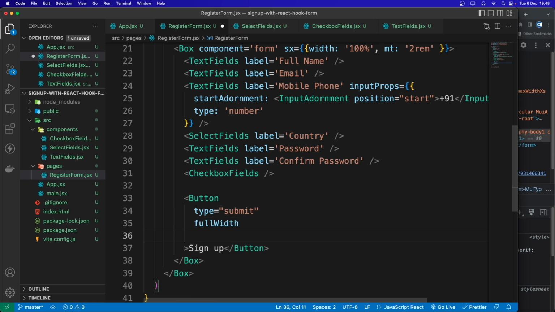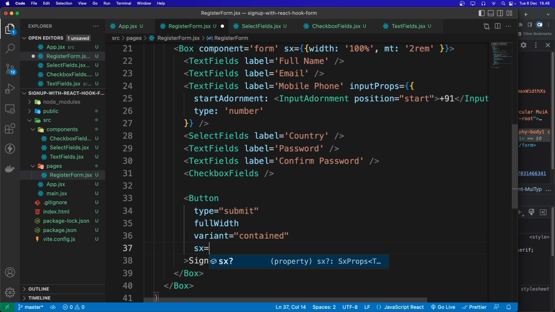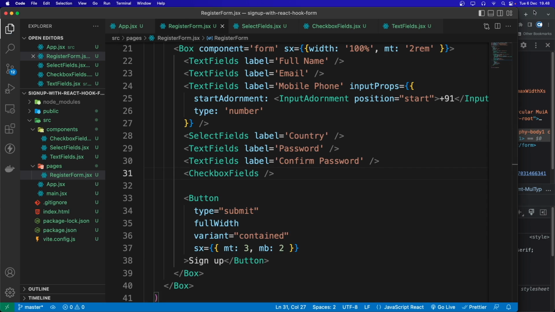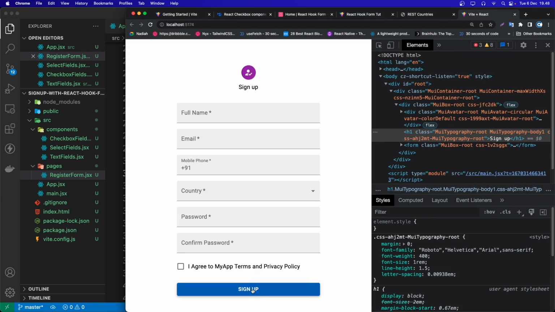Also the variant, I'm going to set that to contained, and also the styling, let's give the styling here, and I'm going to say margin top to 3 and margin bottom to, let's say, 2. Okay, so when I save and take a look here, as you can see, we have this button.